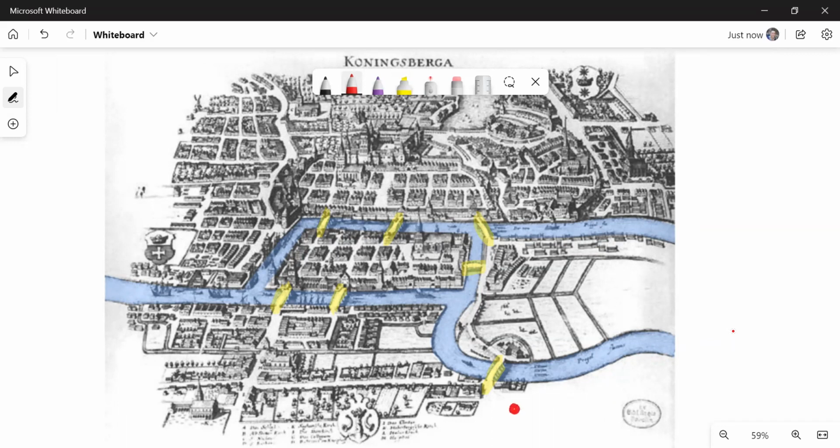Now, I'll just play pretend here. I'm going to put a little person in the bottom right-hand corner of the screen. Let me try to draw a route that maybe this person could take. Maybe they'll cross this bridge right here, and they'll go up here and cross over this bridge, and then maybe cross down through this bridge, and then up over here. And then what they find out is they're stuck up at the top here, but they have not yet crossed this one bridge to the right.